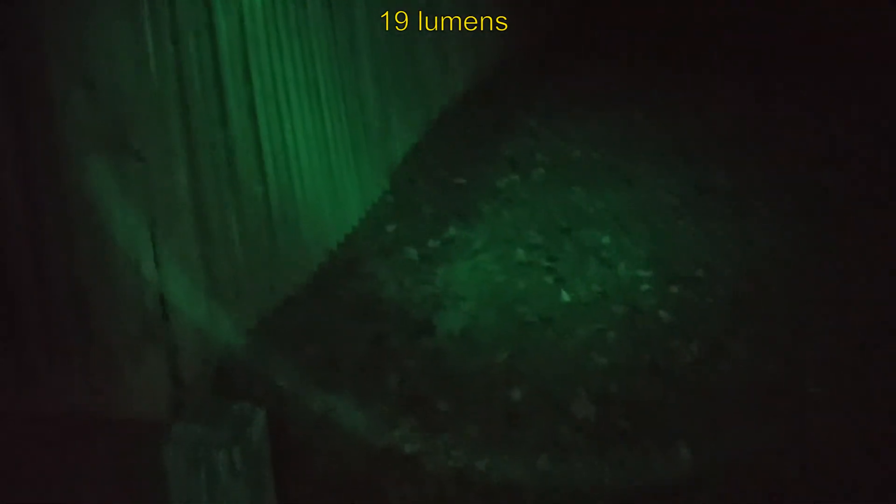Now going back down and switching to the colored spectrum. On red — let's get on the fence to get an idea. Of course it's not going to have a lot of range on the color modes, but not bad. Then blue — there's a little dark spot in the beam, which is pretty typical on these types of flashlights. And there's the blue. Now we're back to the regular outputs.